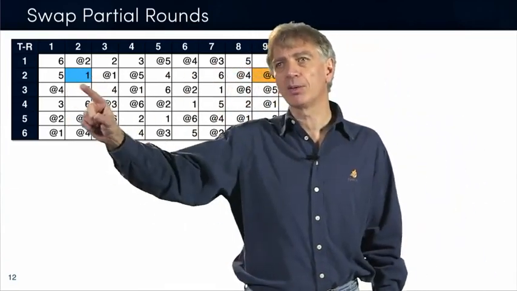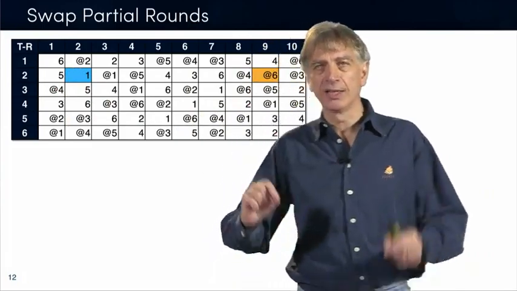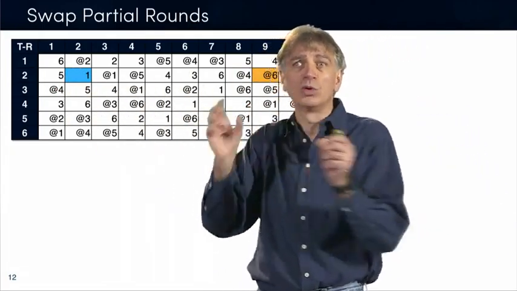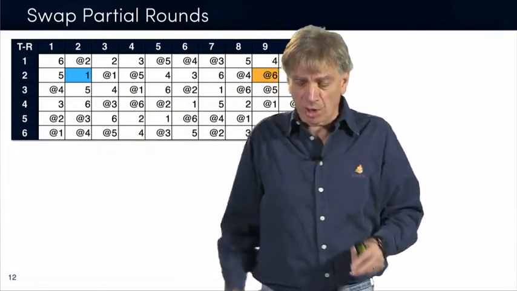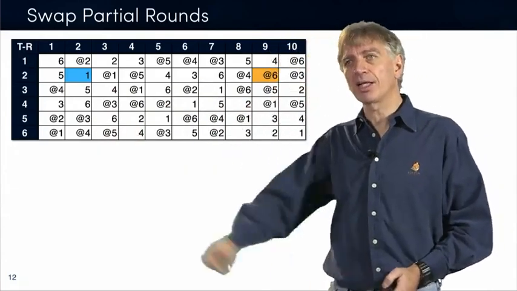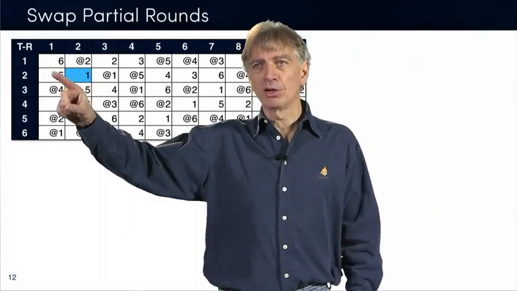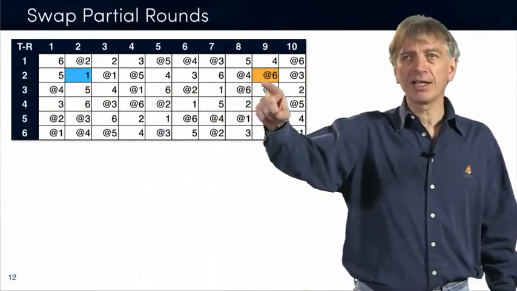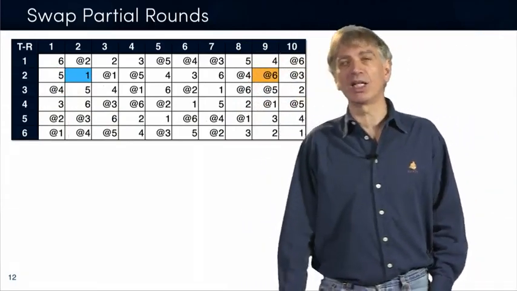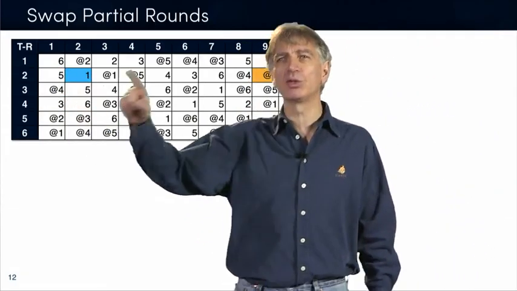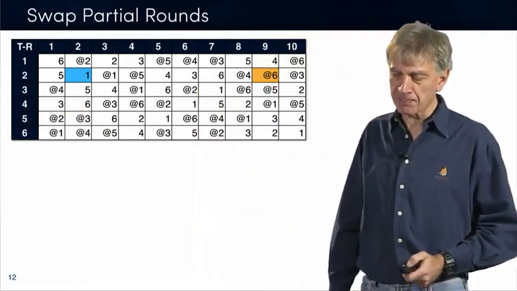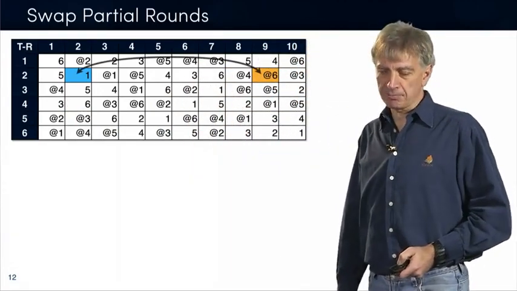Okay, for instance, some of the constraints may be violated for these things, or the distance is very bad for these two things, and we just want to swap these two, right? So we don't want to swap the rest of the round, okay? So here we say, okay, I want to swap the fact that team 2 is playing at 1 in week 2, and the fact that it's playing at 6 in week 9. So I want really to swap these two things, because that would give me, let's say, a distance which is much better, okay?